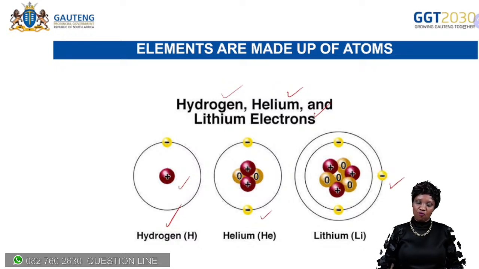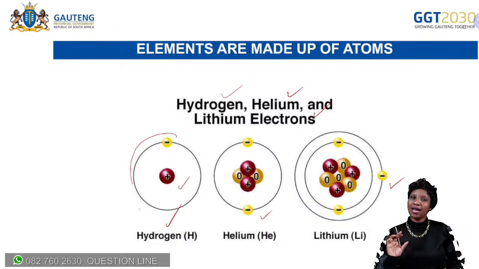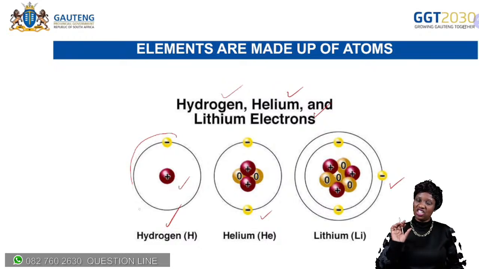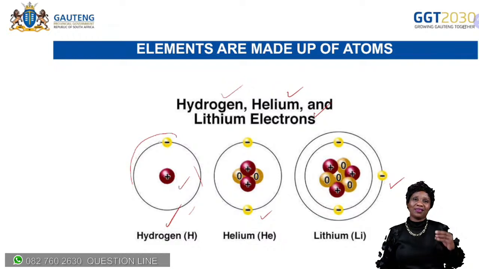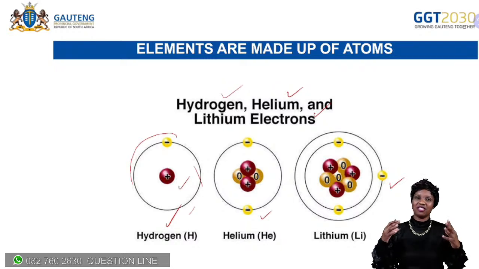All right. For example, let's look at the energy levels. Remember, hydrogen is in group 1. It has got only 1 shell. That is the energy level. And it has got 1 electron. And then remember we said the first energy level holds up to 2 electrons. And let's look at helium. It has got 2 electrons. This is the first energy level, or you can say this is the first shell.